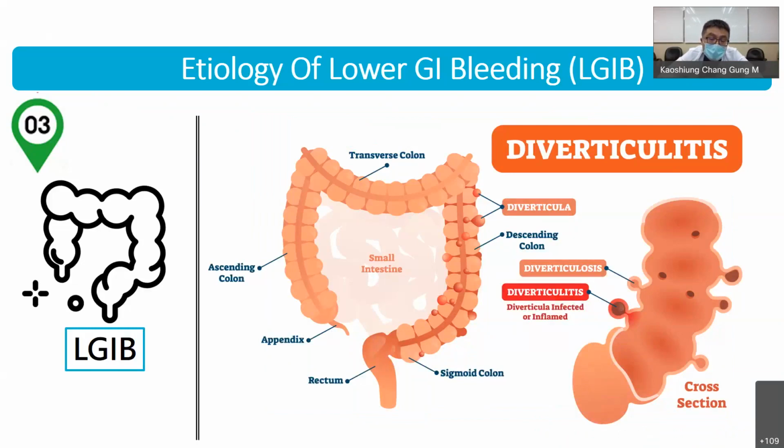What is diverticulitis? I think that is the next issue for us. Diverticulum means that the patient's colon has punched-out spaces because of a weak muscle layer, and if this space gets inflammation or infection, they will get infection like diverticulitis, and diverticulitis may cause GI bleeding. The most common site of diverticulitis bleeding is the sigmoid colon.